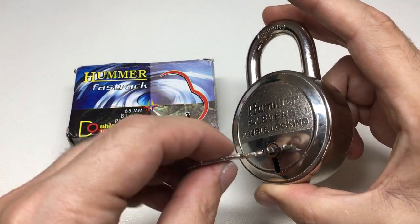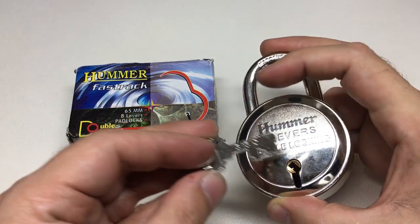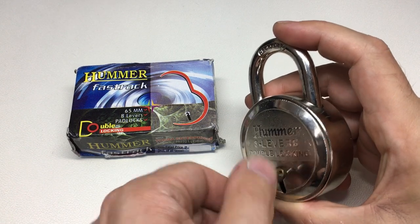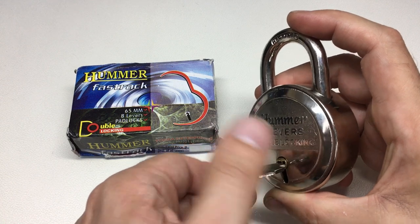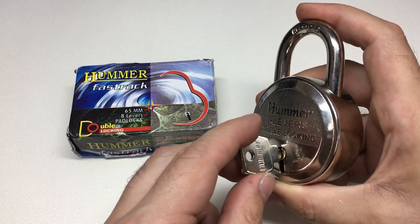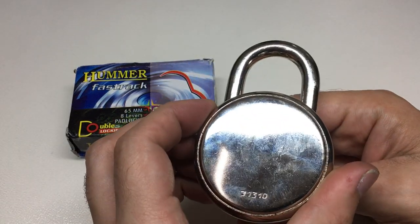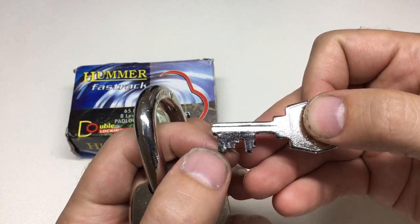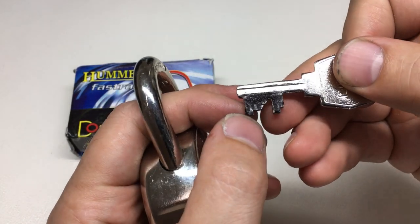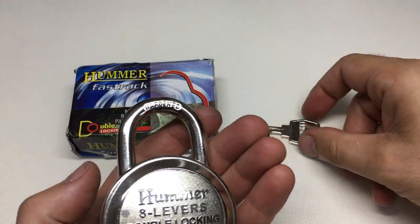But I don't think it actually has eight levers, because the curtain itself here is free-spinning and doesn't tension the bolt - so automatically one of those positions isn't tensioning unless it's from the tip, which it doesn't feel like it is. It also feels very springy, like a very strong spring on the key. If it were interacting with one or two leaves at a time, I wouldn't expect that. I tried getting an impression by putting some Sharpie marker on the key and seeing where it rubs - it looks like there's some rubbing on the inside, but that could just be warding or a couple of levers. It's really hard to tell.